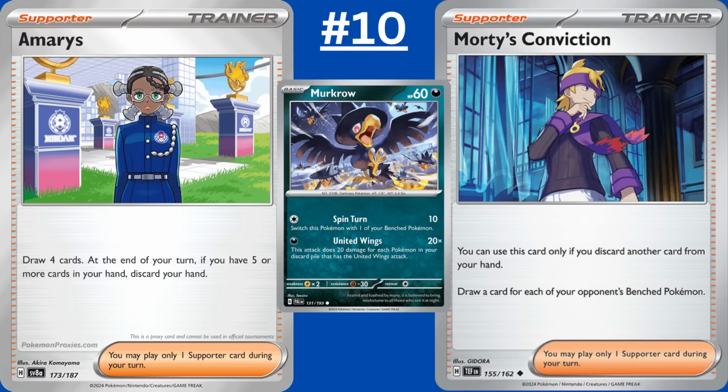The drawback is that at the end of your turn, if you have 5 or more cards in your hand, you discard your entire hand. That's bad unless you're running United Wings or something. Otherwise, just make sure you play a bunch of items, and Amarys is the best Draw 4 supporter we've ever had. In terms of power level, I do think Morty's Conviction is better in an Area Zero world, but I managed to get 10 cards to fill out this list, and that's commendable.